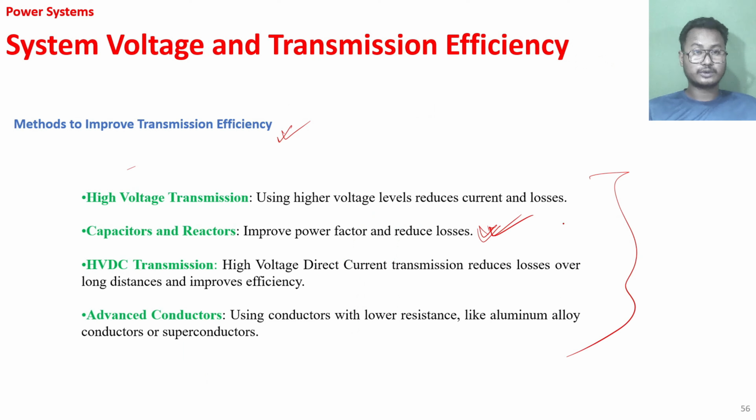So that's it, guys, for this power system voltage and transmission efficiency topic. I'm just going through basic parts of power system only, and we are covering these topics at a very basic level. We'll come later with the advanced power system. Before going to advanced power system, we must get some basic idea, so that we are getting from this lecture.